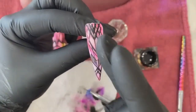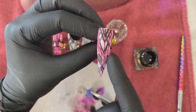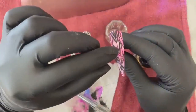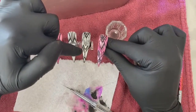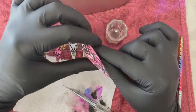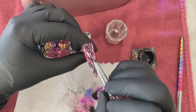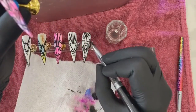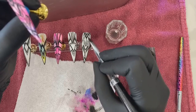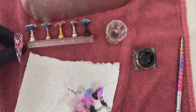All in all, I do like the way it turned out, even though we know it's misshapen a little bit and the lines aren't as crisp as I want. When I do work on a client, I'll always mark where I'm going to do it. When you practice and at the end you look at what you did and pick out what you need to work on - I definitely need to work on the placing. I've got to mark out where I want to put stuff first before I start drawing. The best way is to make little dots, connect the lines so they're nice and symmetric. The problem was I didn't go down straight first - lines going down first, then lines going up crisscross. That's a very important thing when practicing nail art like this.